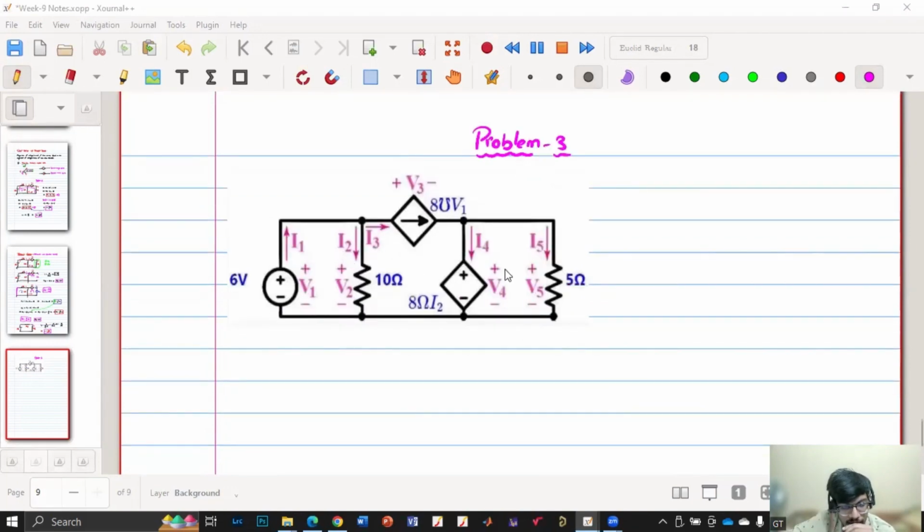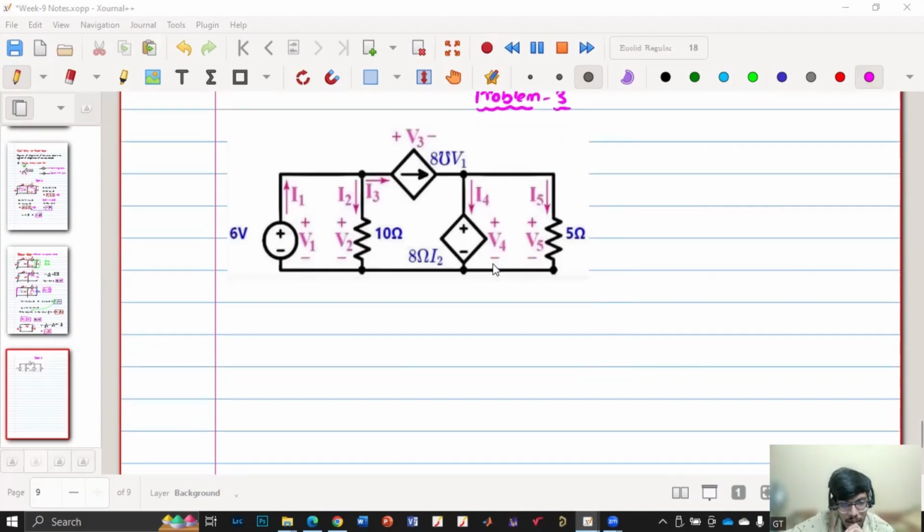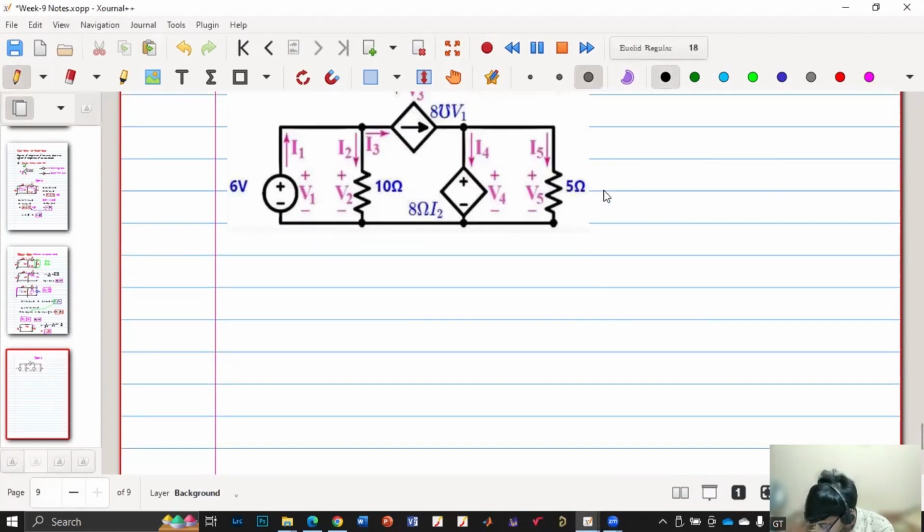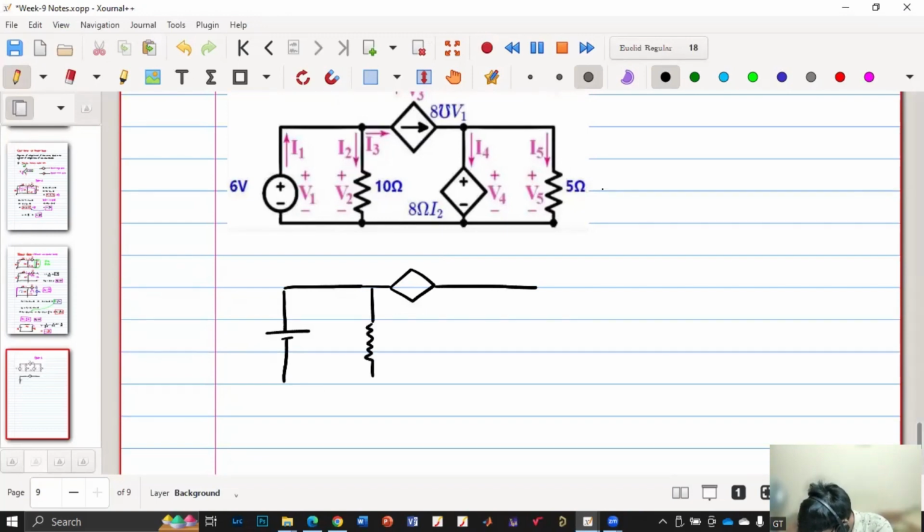So first of all, they have made it complex. They have mentioned currents and voltages in each of the branches, which is redundant, and it is making it look complicated. So I will redraw it because I don't want it to look that complicated. We have one dependent current source over here, and this is my representation of writing the voltage source. You can use the circle as well. And here there is this dependent voltage source as well, plus minus, and here we have a resistor.